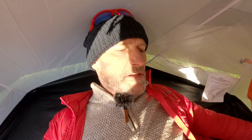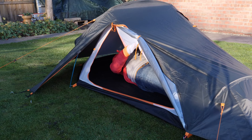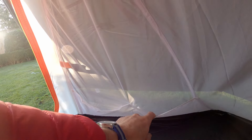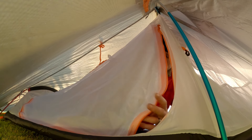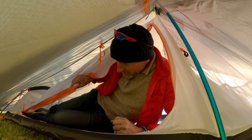This is advertised as a two-person tent, but to be honest there isn't a huge amount of room either side of me — not much more than my Zephyrus 1. It could be quite a cosy fit if you had somebody else in here. Up at the head end there are two pockets for stowage and another two on the other side. I do like this groundsheet — it looks robust and it's quite thick. There's also a nice little area on the other side to stow a little bit of kit.